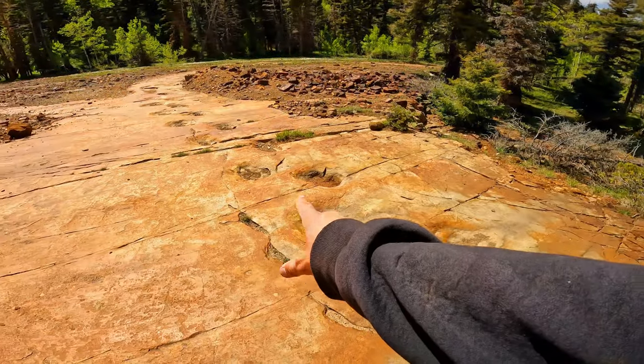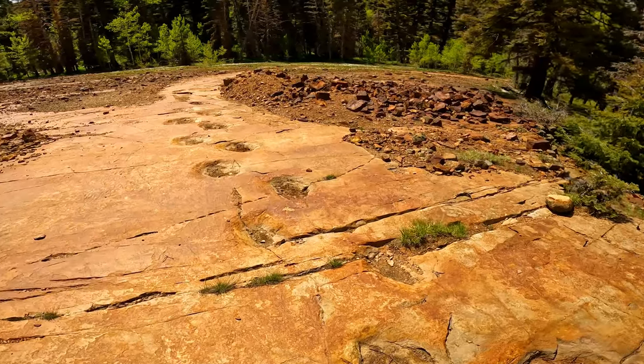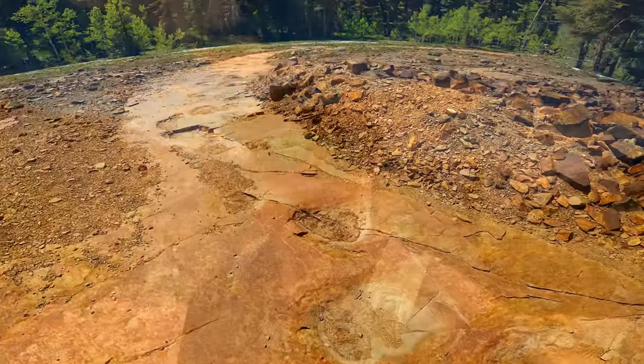Also, if you saw the rock coming up here, the indentions that look like tracks in the rocks, those are actually dinosaur tracks in the rocks. I learned that from some fellow hikers that were up here. They are Ouray locals, and they said those are in fact dinosaur tracks. So you got incredible views and you get to see actual dinosaur tracks in the rock. Amazing. But that's it from up here on the payoff.